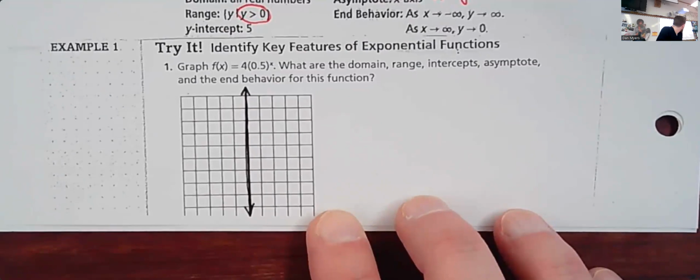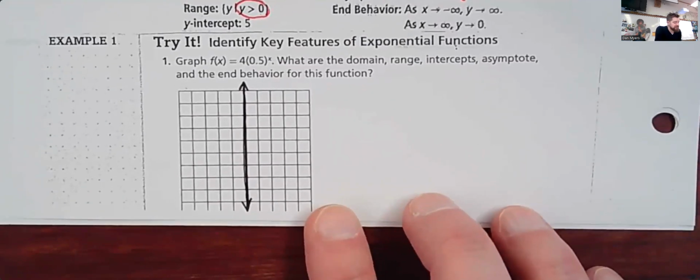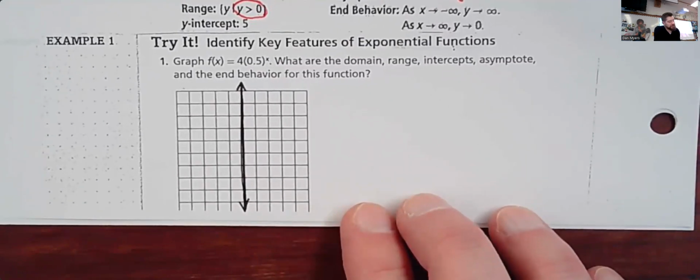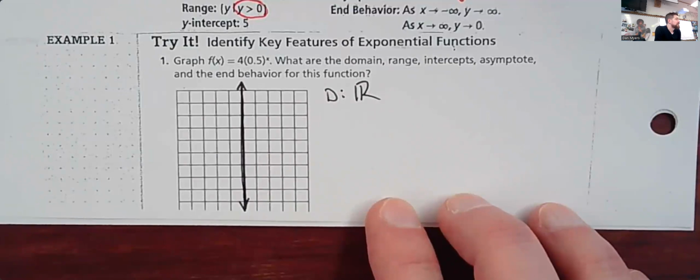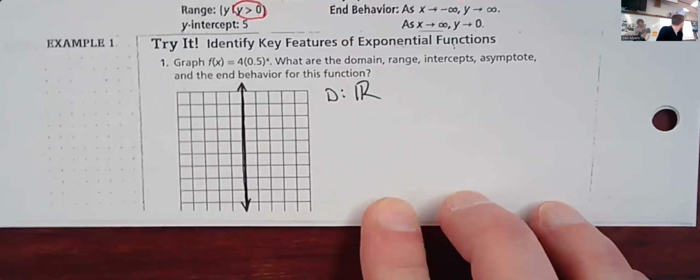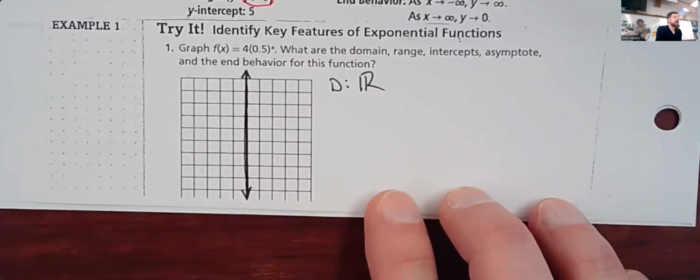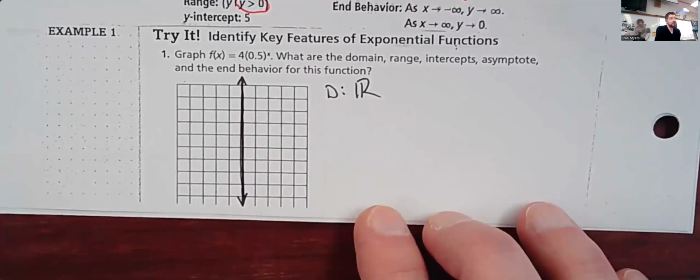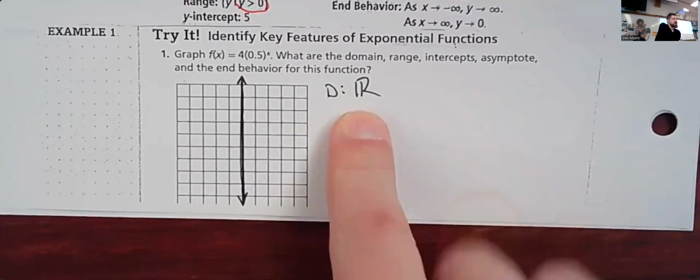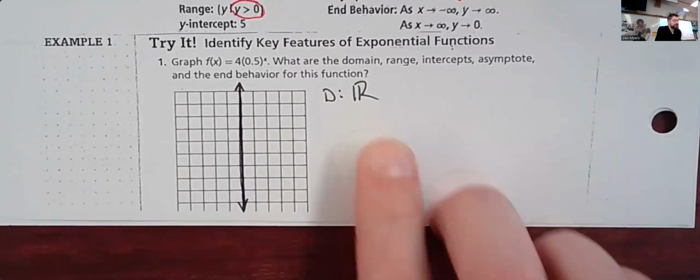Let's talk about this real quick. Domain. What do you think the domain is going to be for this graph? All real numbers. Okay. So the domain is going to be, I'm just going to use the all real numbers symbol, the double vertical line capital R. If it's exponential growth or decay, the domain is going to be all real numbers because there isn't going to be a limitation on what x can equal. So it'll just be all real numbers basically for everything that we're using.